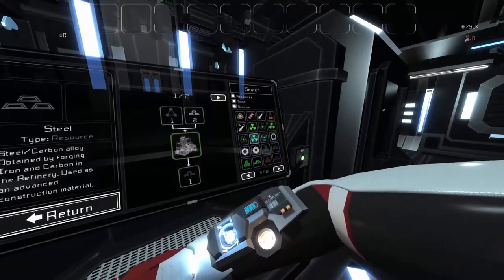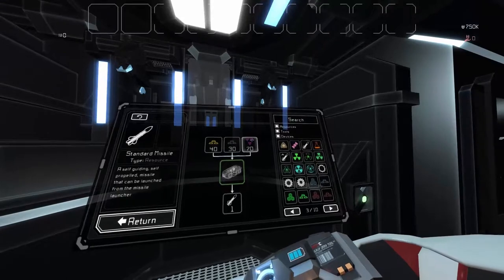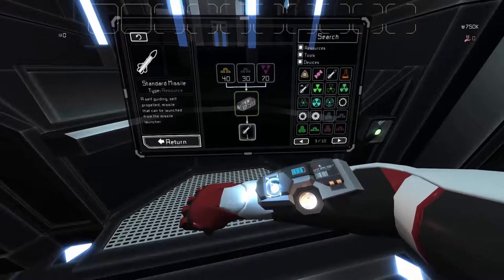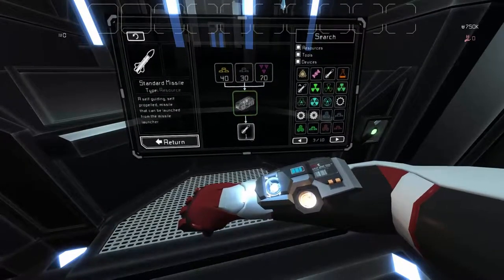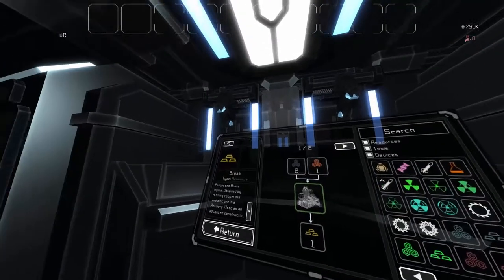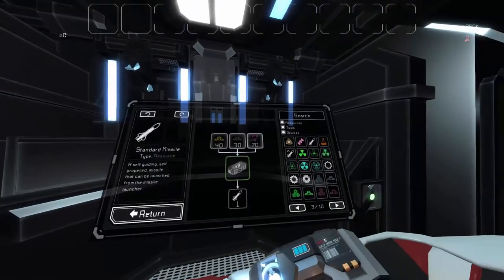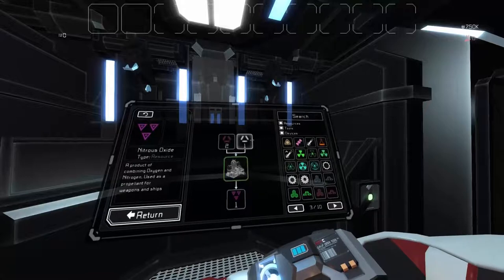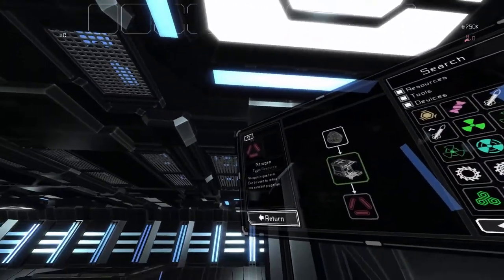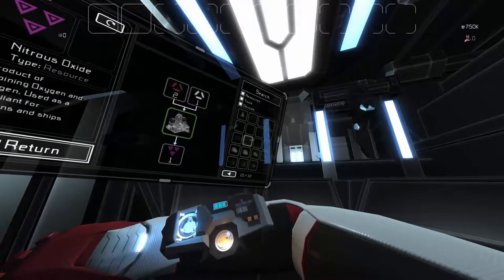Let's say we need to make a missile. Let's make a normal missile. There we go. So it tells us what we need. It says here, standard missile, a self-guiding, self-propelled missile that can be launched from the missile launcher. You can click on these. It tells you what it is. The only thing that I'm not seeing... Oh, there it is. Okay, I didn't see that before. You can see it also takes steel. And then it also takes... I can't remember what that is. Nitrous oxide, which is nitrogen and oxygen. So it's pretty cool that you can actually see everything that is available now.